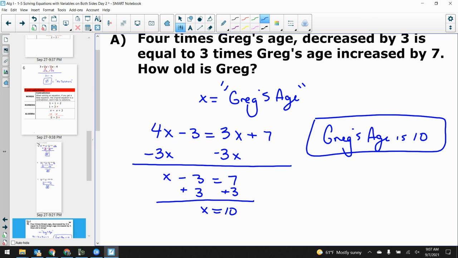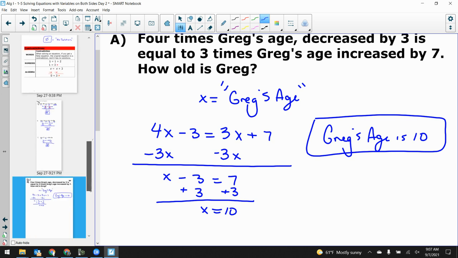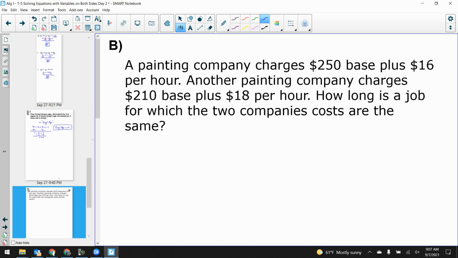Okay, let's take a look at the next one. Now, this is a little bit more real life. I feel like I do these equations all the time. I'm trying to compare two businesses against the next. I've got a quote from one and a quote from the next, from landscapers. I do this all the time. I try to run the numbers on my phone bill, my internet bill. So this is a real life example here.